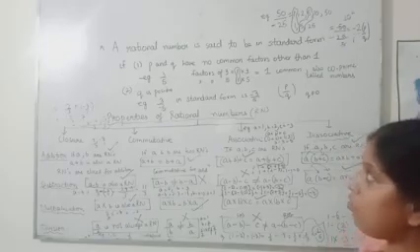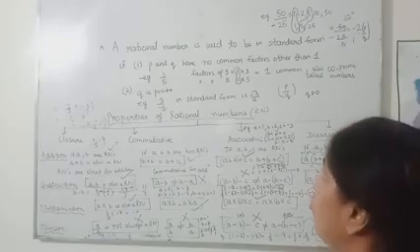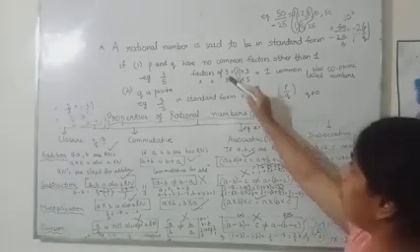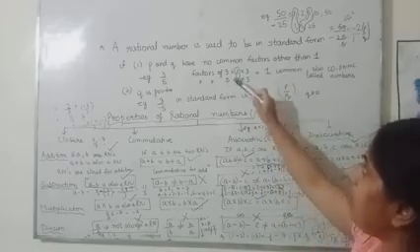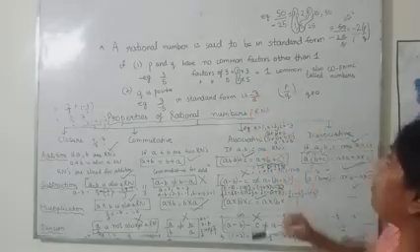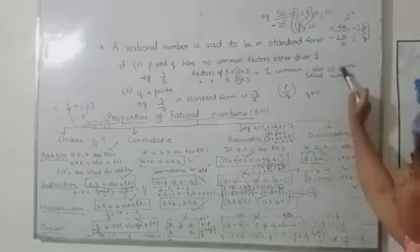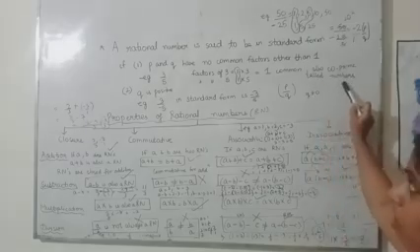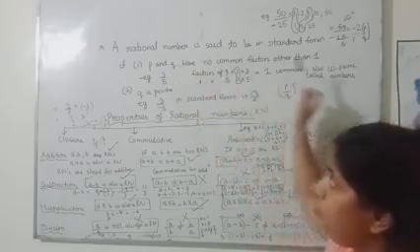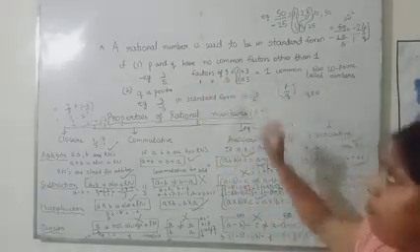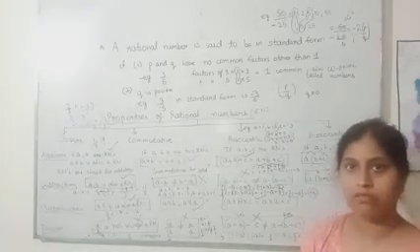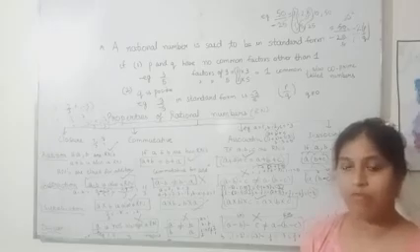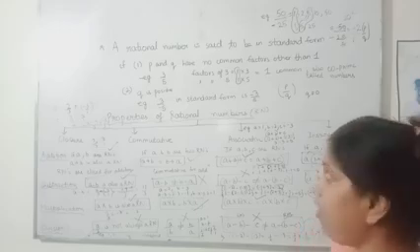Okay, one more thing I would like to share with you is that when these two numbers 3 and 5 have only 1 as a common factor, then these numbers are known as co-prime numbers. So these numbers 3 and 5 are co-prime because they have only 1 as a common factor. Okay, so I hope I have made myself clear. So now let's move ahead.